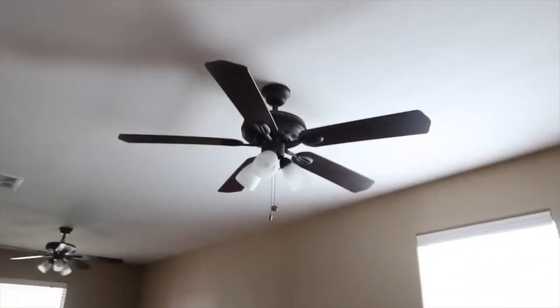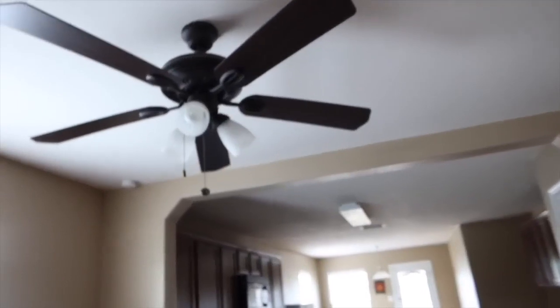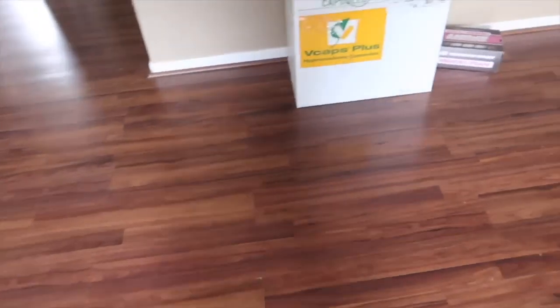Speaking of lighting, guys, this house right now, it has no power. All the power's off. Apparently, whoever moved out of this house had everything transferred over to their new house or their new apartment or whatever the case is. So this right here, it has 2 ceiling fans in the front room. This one right there has another ceiling fan right there, and both ceiling fans also have 1, 2, 3 lights on them. So that is a plus. If I were to go with this home, that's a plus, because lighting is everything.